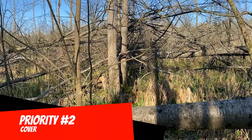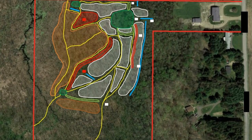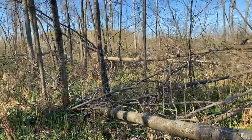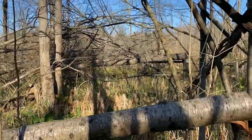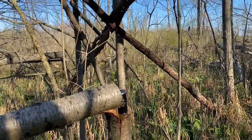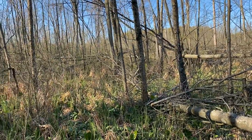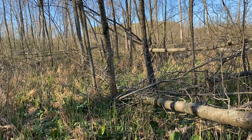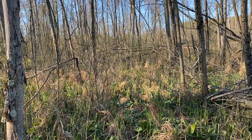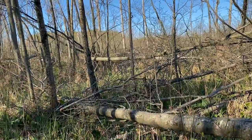Priority number two for my property is cover — that big orange area I talked about in the first video on the habitat improvement map I drew of my property. That orange area is my biggest work area for this year. This is kind of the start of it, close to the tree stand in my northwest corner, where all that cover starts moving along the swamp transition line. I'll do a separate video with a mini tour to show where deer are bedding and where they aren't. For the most part, the transition line on the west side of my property running north to south is pretty much done.